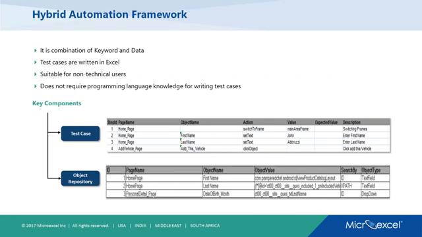For example, a first name object in the object repository might have an object value like a form dot Android locator, and the last name object has an XPath definition behind the scenes. You keep adding entries to your object repository Excel and adding test case steps on the top. Once the framework is ready, you do not need to be very good at programming — you can just keep adding your test cases in Excel. Maintenance may be required, but it is minimal.